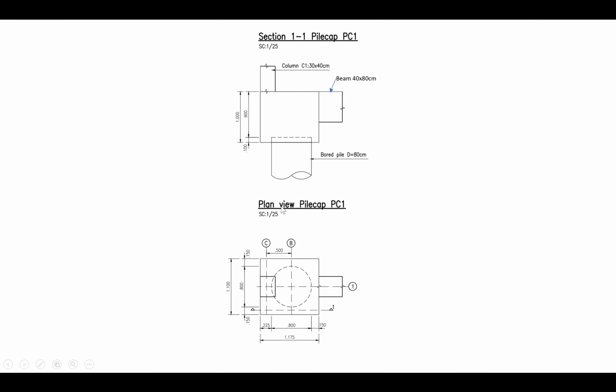It is the plan view of the pile cap, and the minimum is 200 from the face of the bored pile, with 150 millimeter recommended by the code. So you should extend it on the side of the pile cap, but on the side we extend to support the concrete column. Extend to 500 and extend more to 150 to support the column above.